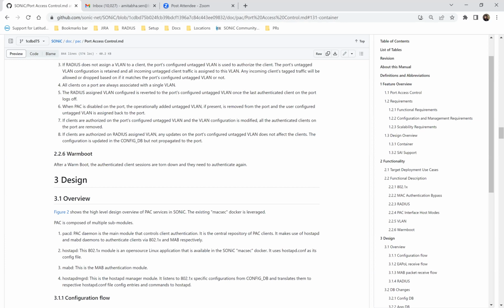With a related question, let's say this MAC moves to a port that is not under PAC, not controlled by .1x. What would happen in this scenario? Let's say we have a static FDB entry installed.